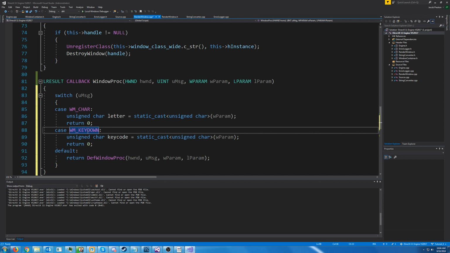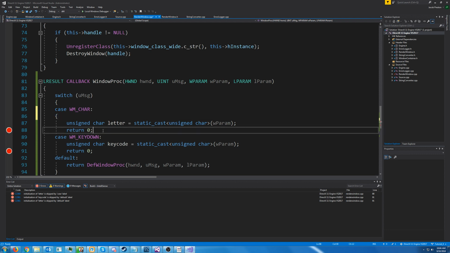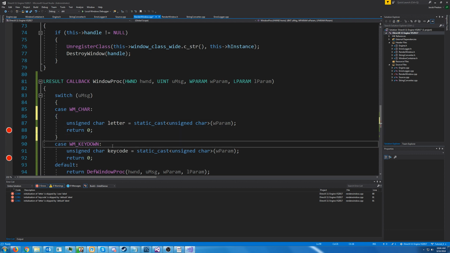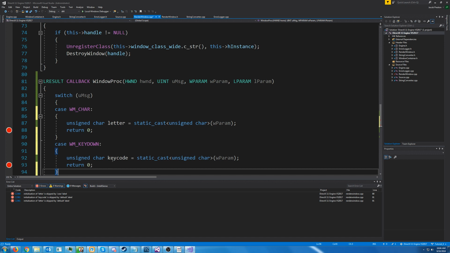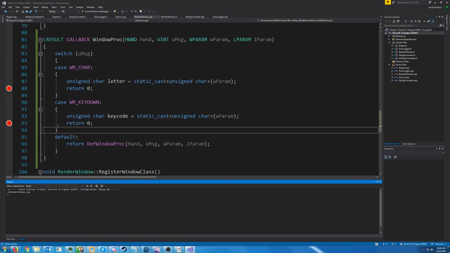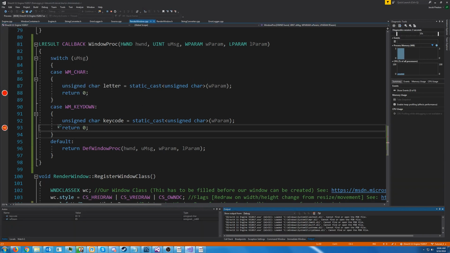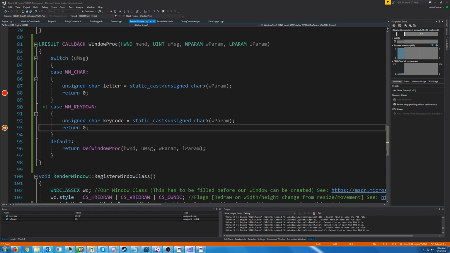If I put a breakpoint and I go to test this, first let's go ahead and add these brackets, because I can't just declare a variable in that scope. So let's say I press down A. First I get the key down message, and the key code I get is A. And you see that for key downs, it's always the capitalized version of the letter.